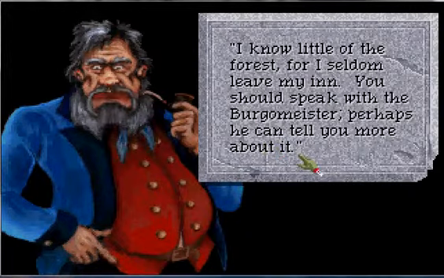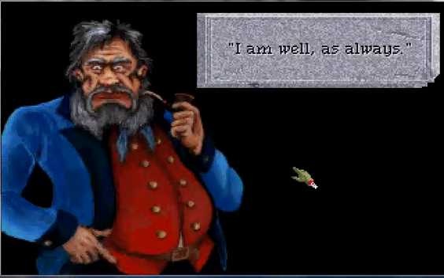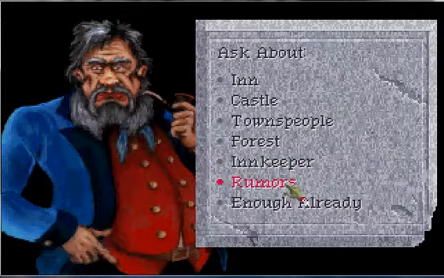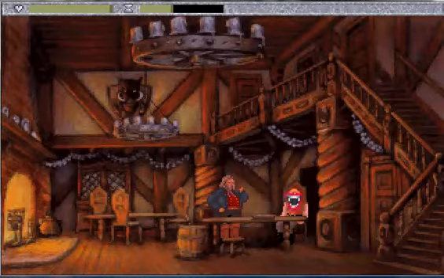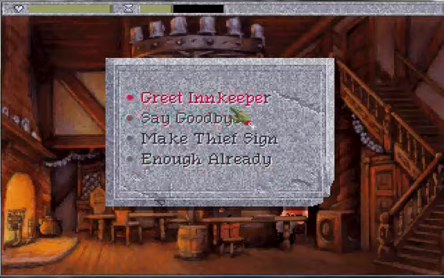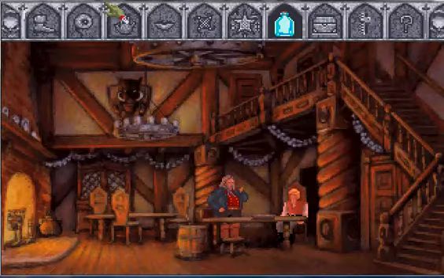I know little of the forest, for I seldom leave my inn. You should speak with the burgermeister. Perhaps he can tell you more about it. I am well, as always. I do not gossip. So you're back. The innkeeper nods at you.